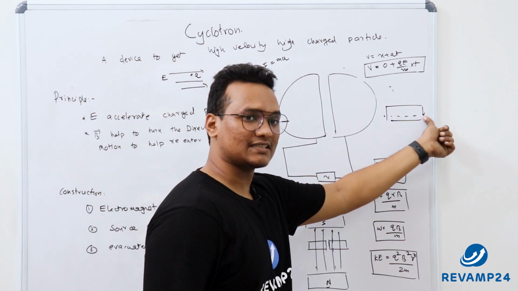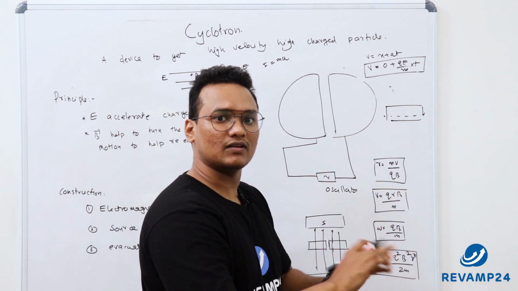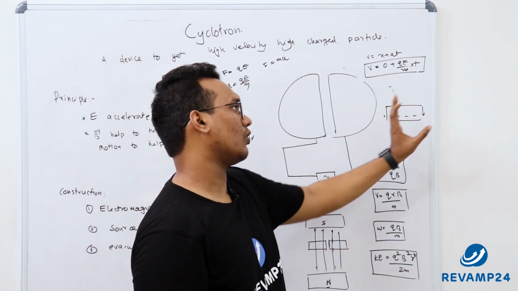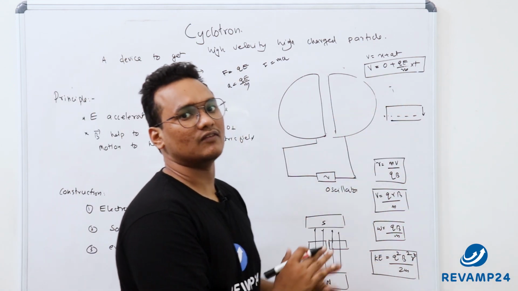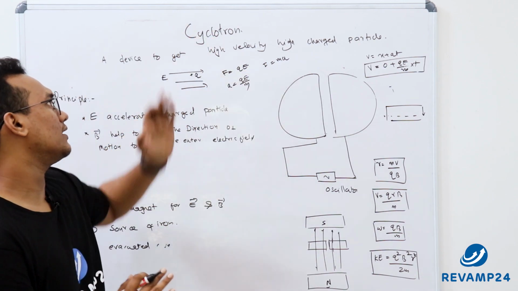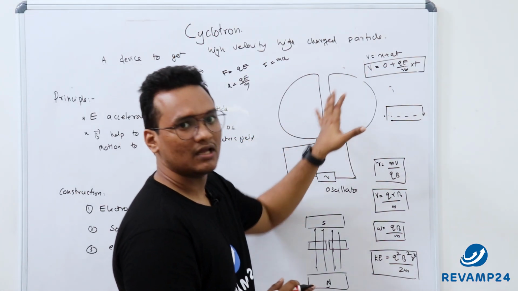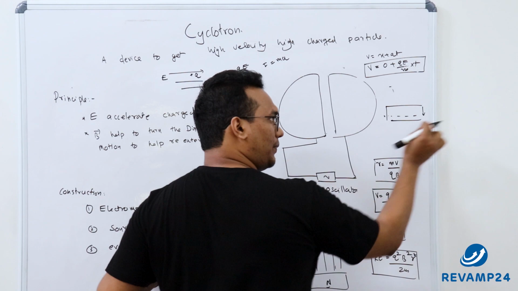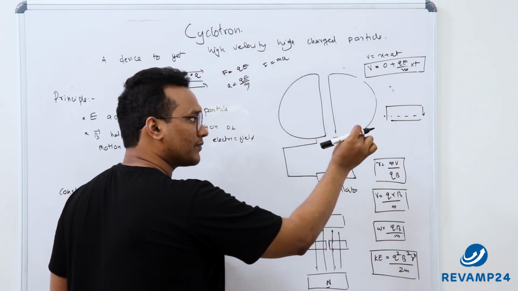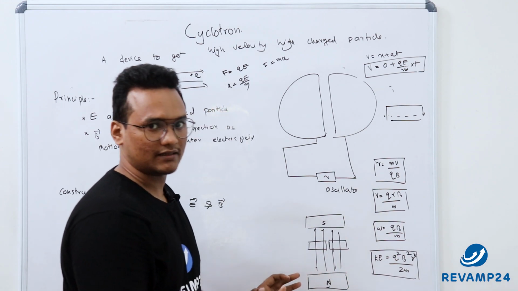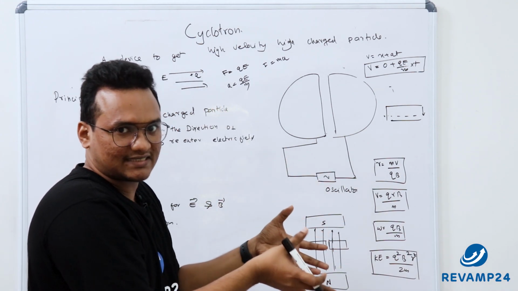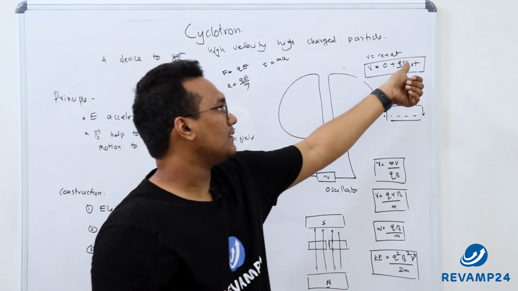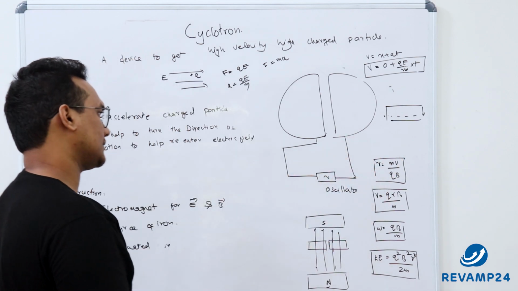But still, it is less. When we have a 2 kilometer apparatus, we can have higher velocity. Now, making an apparatus and keeping the electric field throughout it at the same value is difficult. So, we have made an apparatus called a cyclotron. It's the same process here as well, but I will tell you how we get a higher velocity. So, the challenge is that increasing velocity when moving in a straight line is difficult with the size, because it is difficult to construct an apparatus of longer length and keep the same electric field throughout the length.